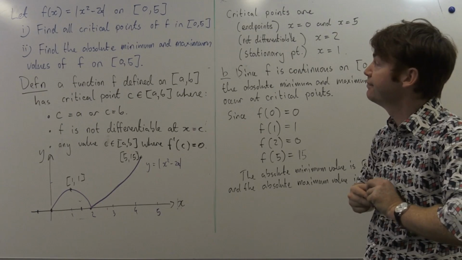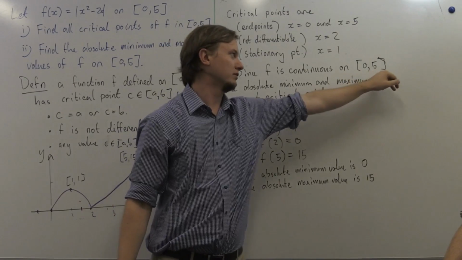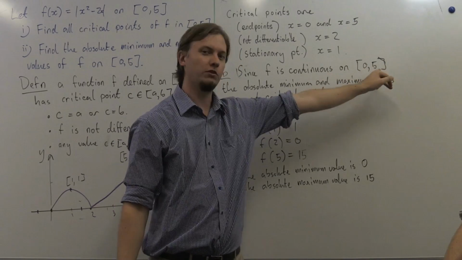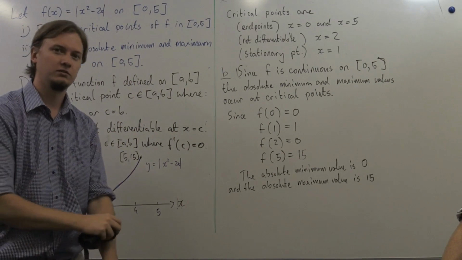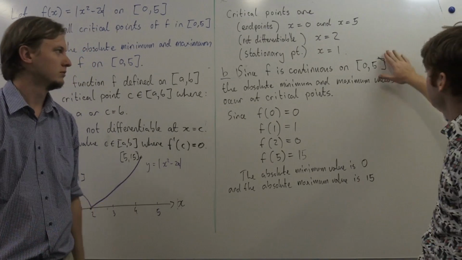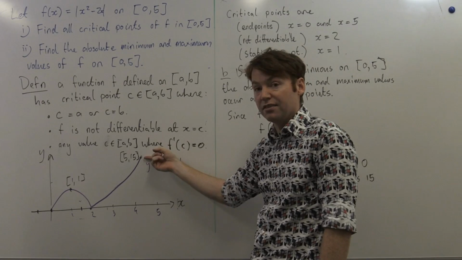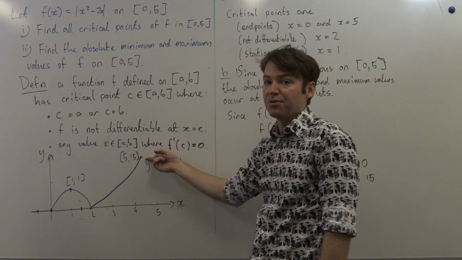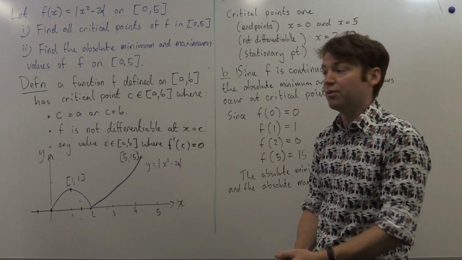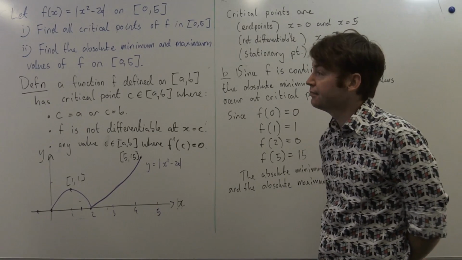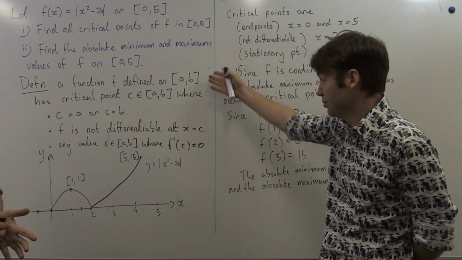Cool. So one thing I might just draw people's attention to again. These square brackets are very important. It was very important that it's continuous on the closed interval. If you don't have the endpoints, there's no guarantee. So the endpoints are very important. If I change this to an open bracket, then the function does not actually achieve its upper bound of 15 here. So I can't say that 15 is an absolute maximum because the function is not defined at x equals 5. So absolutely, the closed interval is critical to this, and critical points are all defined in this way as well.